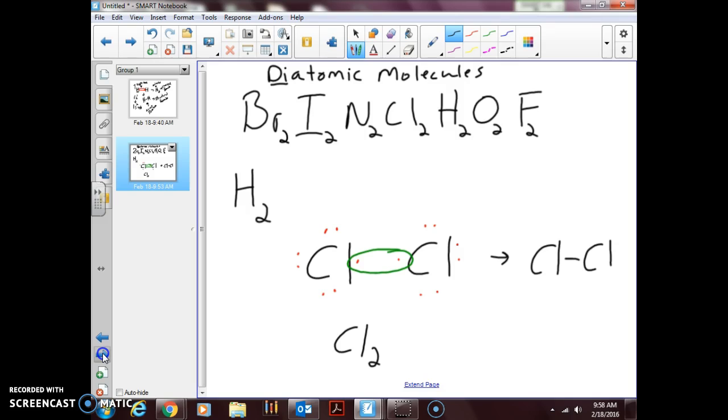Not necessarily. Molecular compounds do contain subscripts, and it tells you how many of each atom is in that. I think as we do more examples, it'll become a little more clear. Usually, you're going to be given a formula like CH4, and you're going to have to show the Lewis structure for it. So you're told that it has 4 hydrogens. Whereas in ionic compounds, you're determining how many of each atom there are to get a net charge of 0.